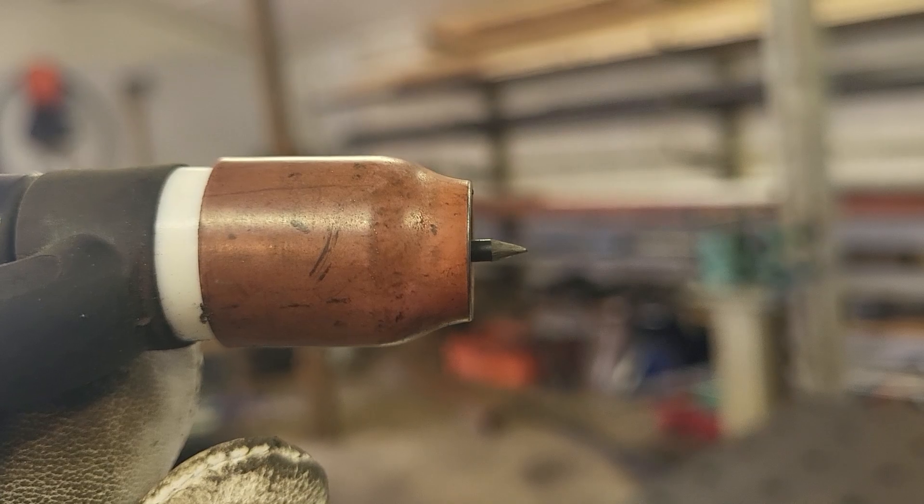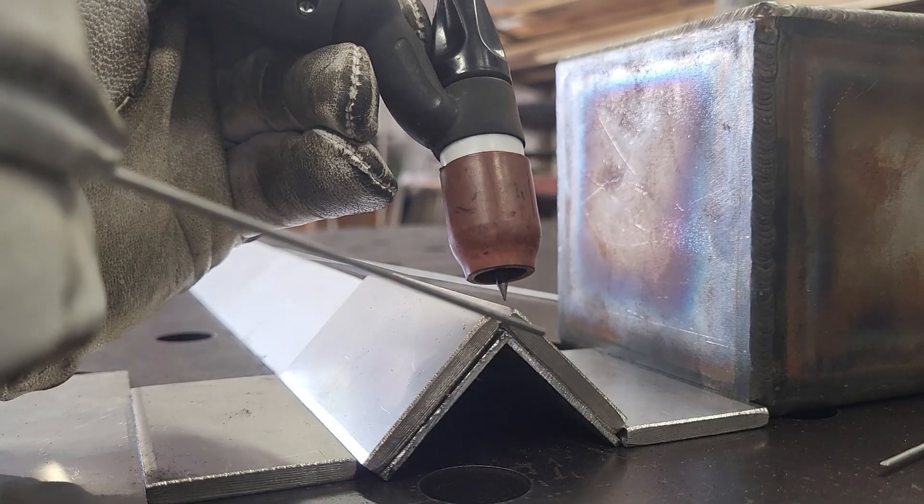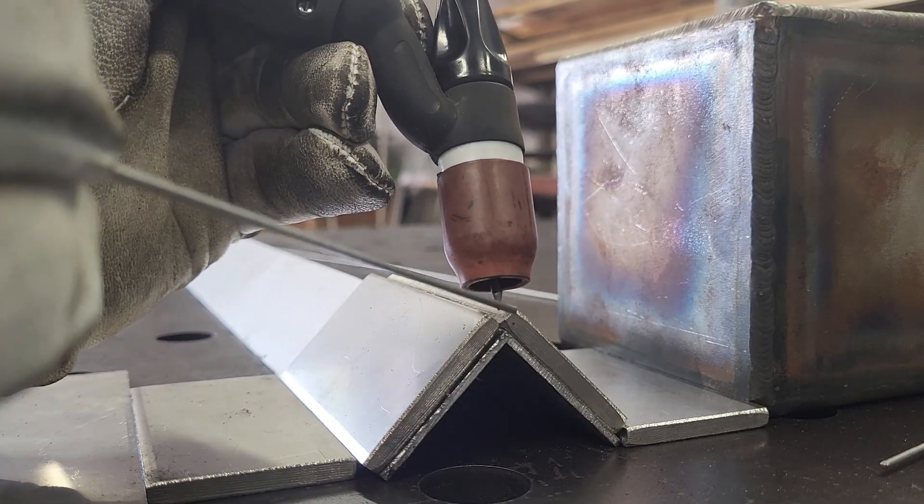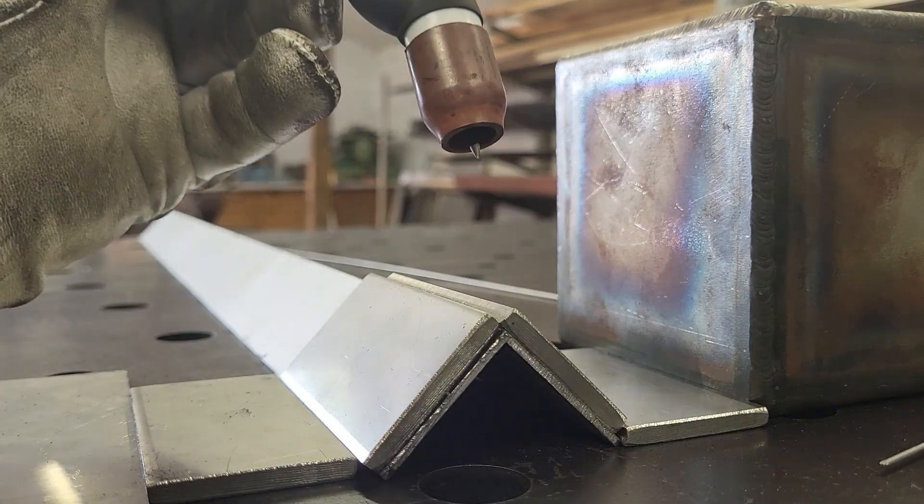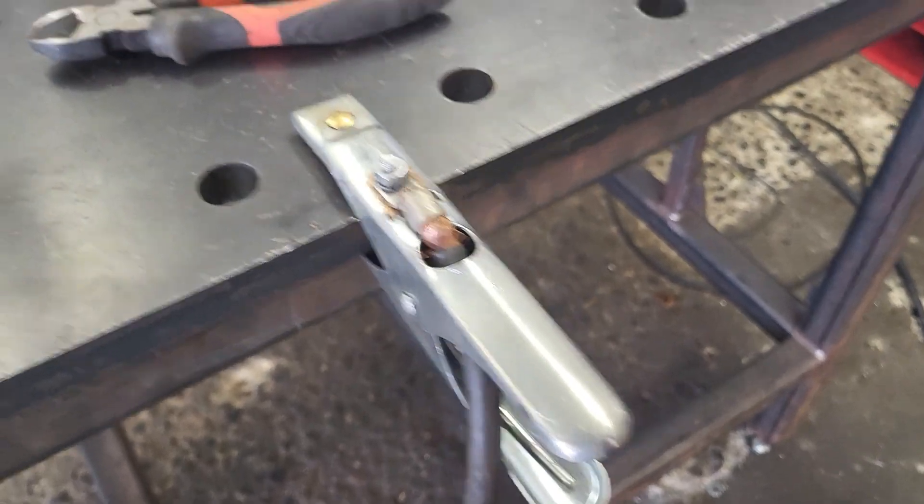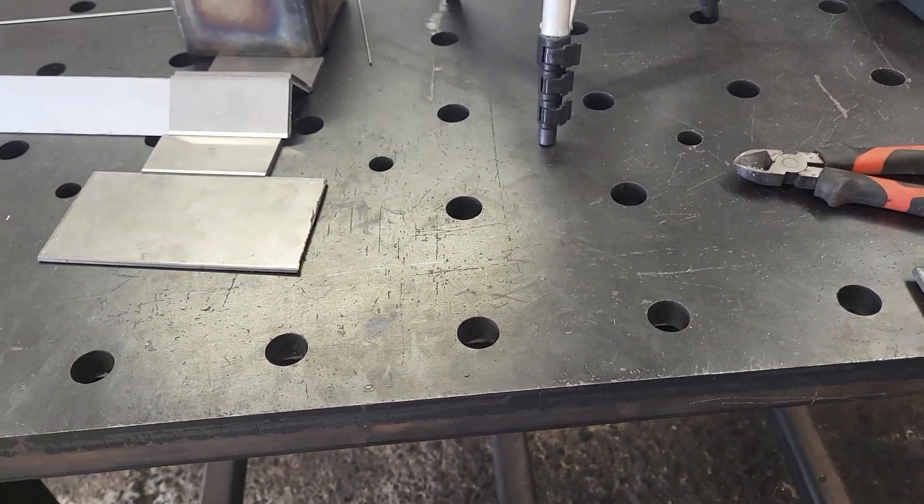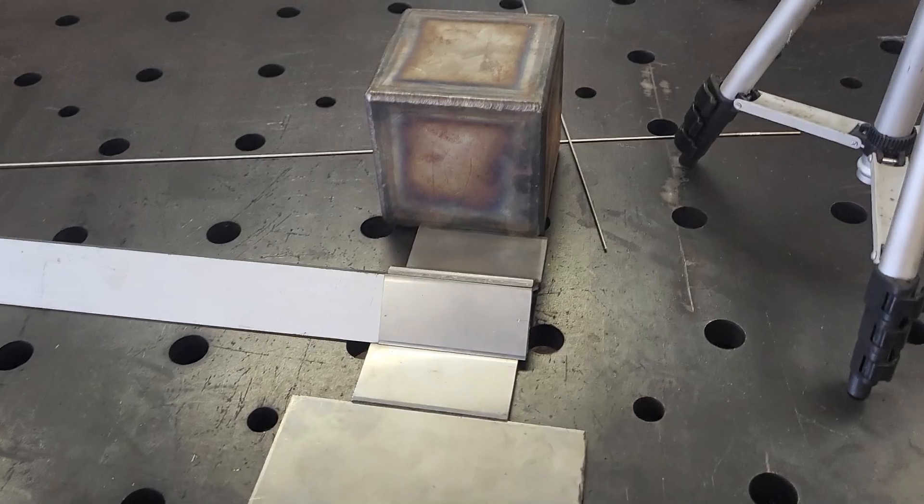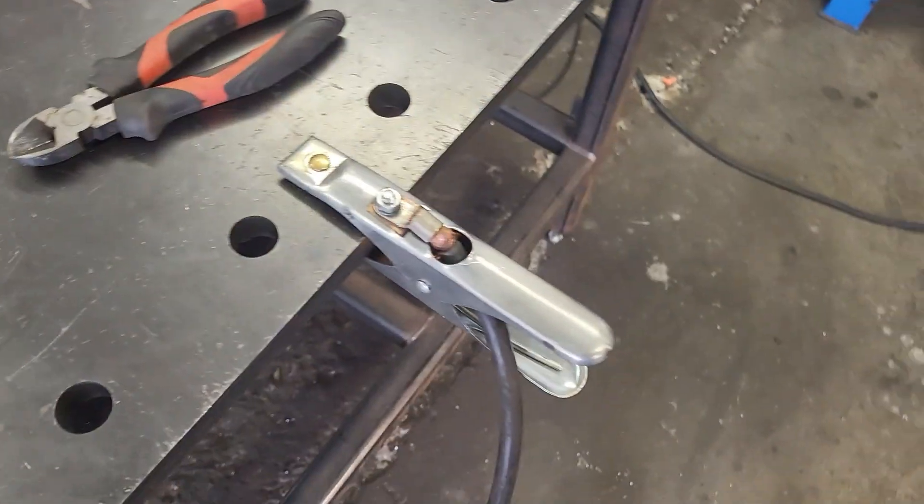And remember to have a sharp tungsten. This ensures that your weld puddle stays calm. And have your filler wire ready to fill in the weld puddle right here on the corner. For this tack, I'll be doing about 120 amps. You always need to have your ground clamp attached to either your work table or to the material itself, or else you will get shocked.